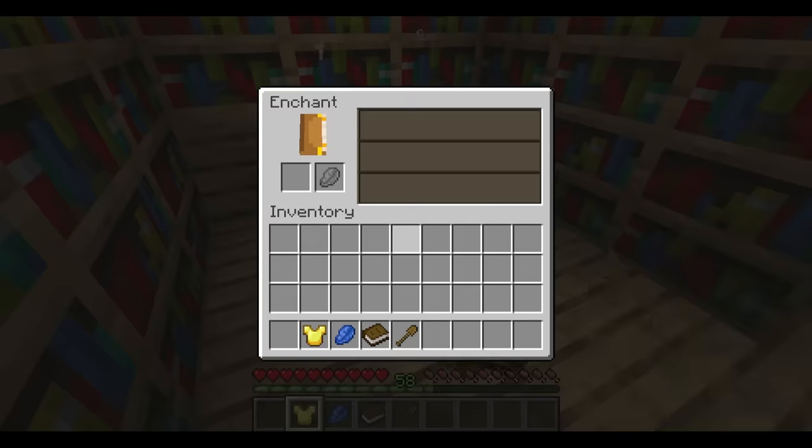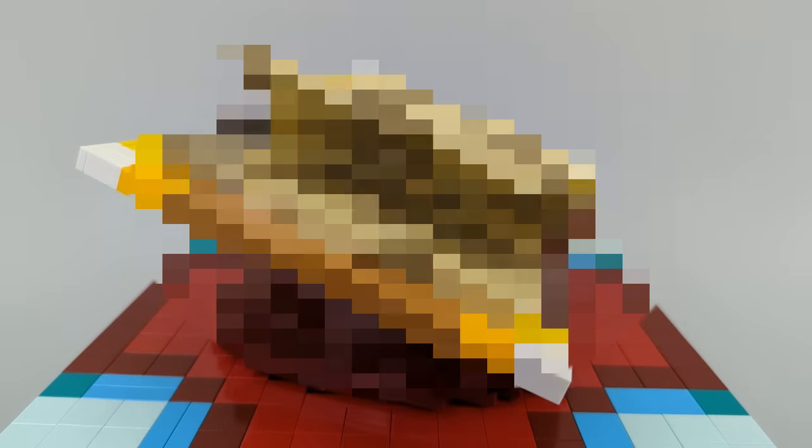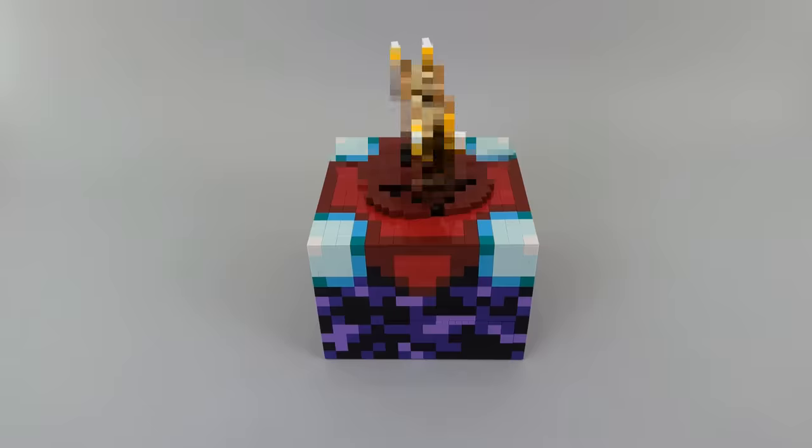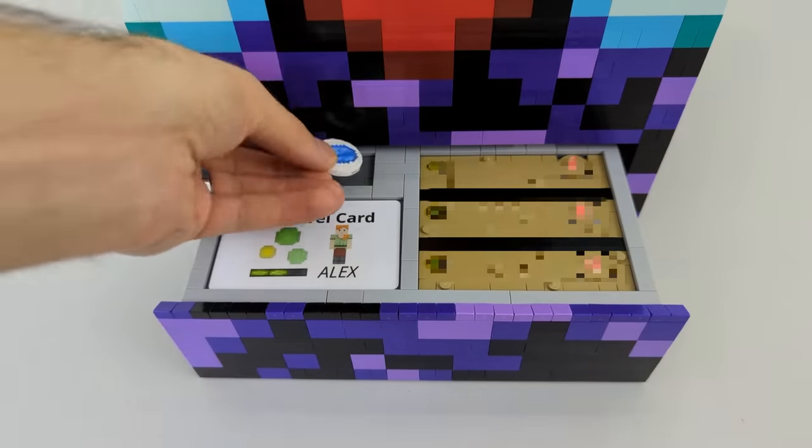This is an enchanting table in Minecraft, and this is a real-life enchanting table built from Lego parts. It has a book that can open and close, flip pages, and track the user. Wow. It also has an enchanting interface, with 3 enchantments available so long as the user pays enough lapis lazuli and has a high enough experience level. I'll show you all of this.